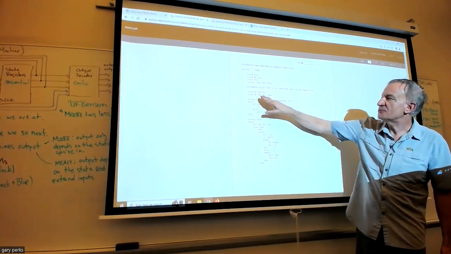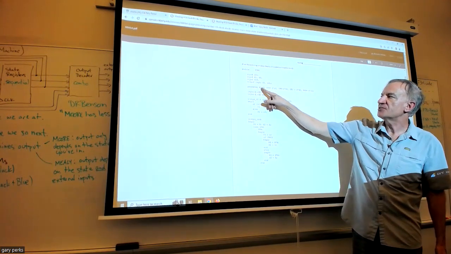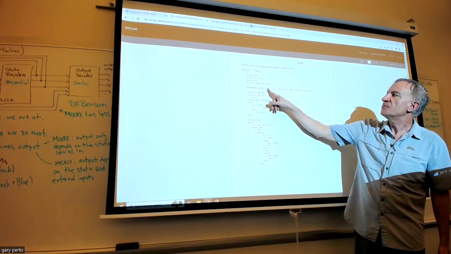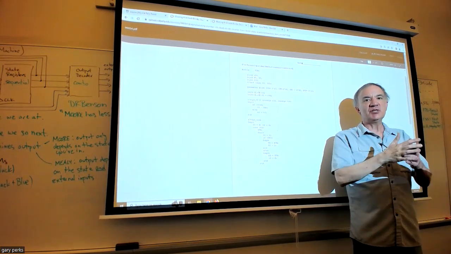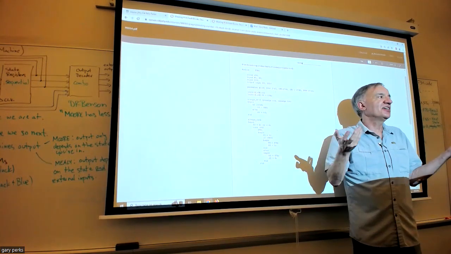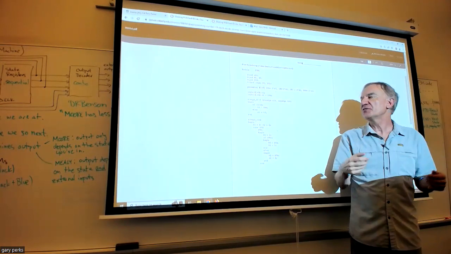So, you know, if this was better resolution, what you would see here is this is parameter, then in square brackets, 2 to 0, meaning 3 bits, because each of our states has a 3-bit binary number because we have 5 states, right? And you can't represent 5 things with 2 bits, right? You need at least 3 bits.